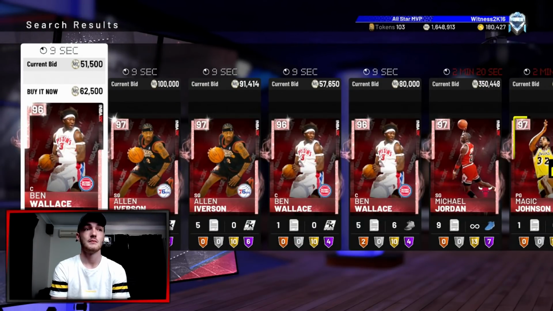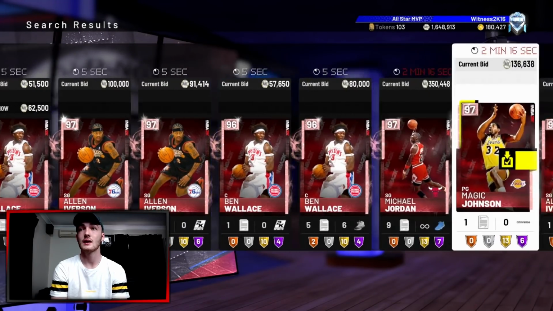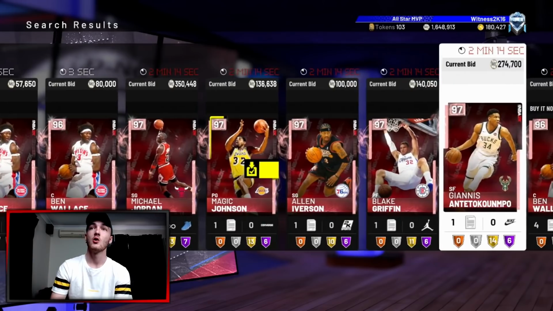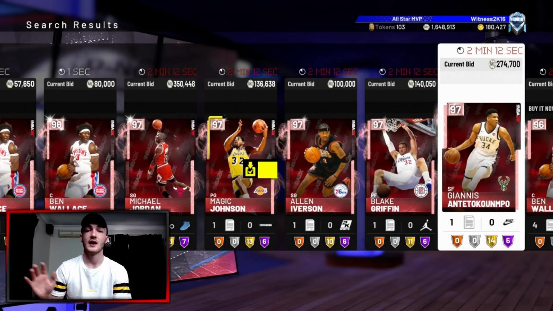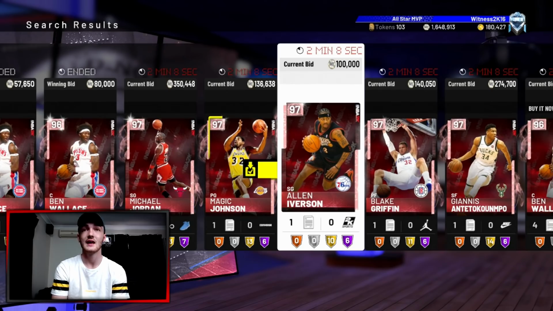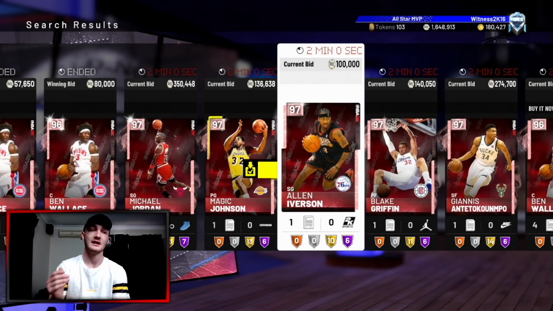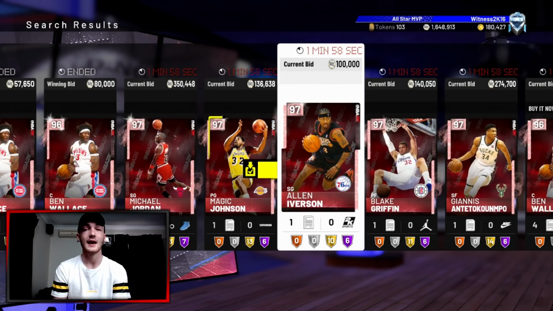Like this Ben Wallace right here sells for nothing. I had an Allen Iverson. I got him from the locker code, which I'll be sharing all the codes with you guys tomorrow. I sold him for 90k. 90 for a Pink Diamond Allen Iverson. He was selling for over 200k. So if you sell them straight away, unless you want to keep them, if you want to make MT, sell them straight away if you pull them.